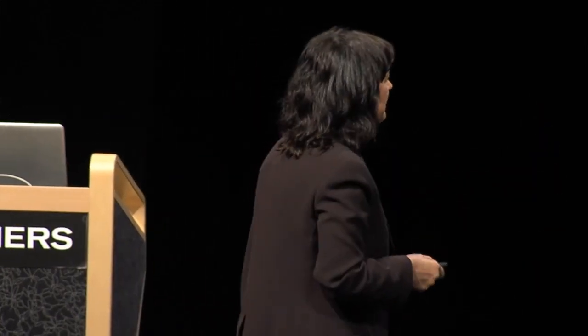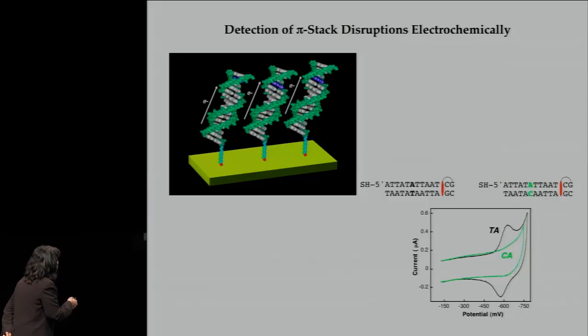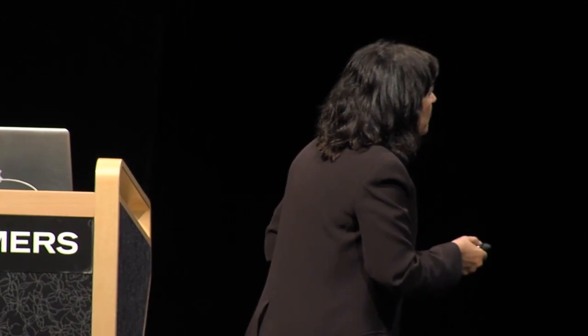Okay, these are called cyclic voltammograms. They're sort of funny looking, but they tell you a lot of information about what's going on. So we have this blip of current, and then electrons are flowing from the gold to the redox probe, and then you can switch the potential, and so now electrons are going to go in the other direction. We're going to see electrons go from the reduced redox probe back to the gold surface, and there's another blip of current, and then you vary the potential and nothing happens. That's with well-matched DNA.